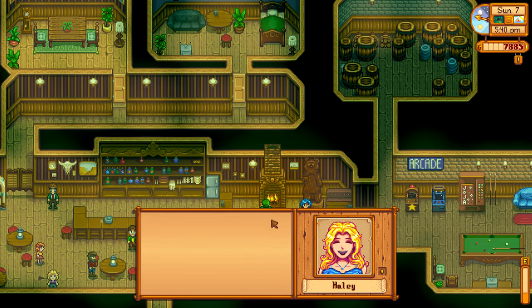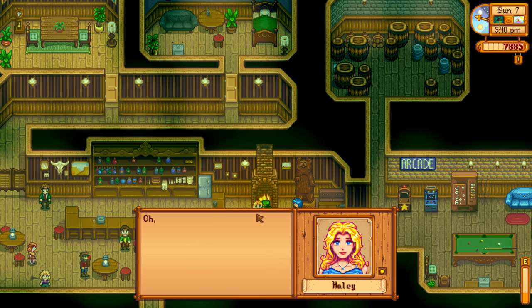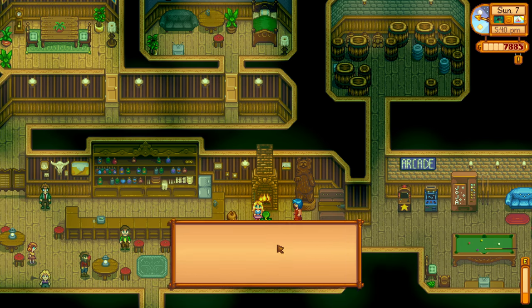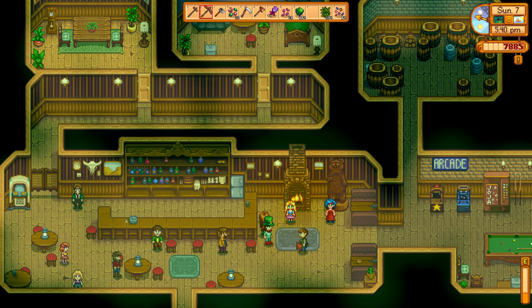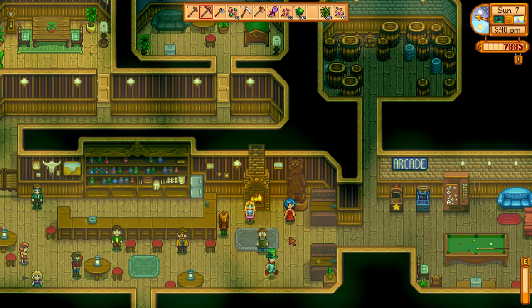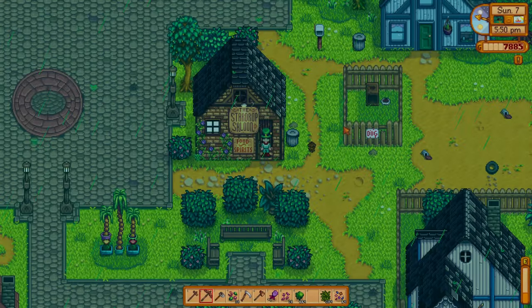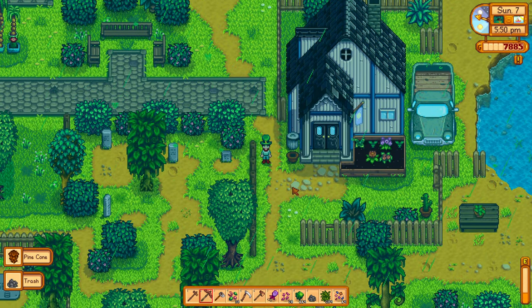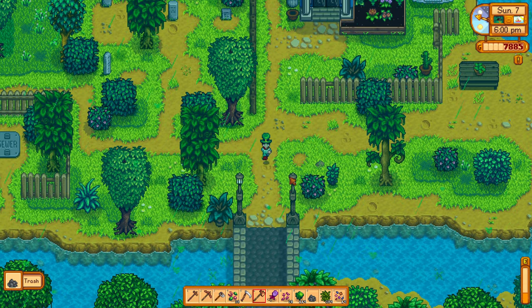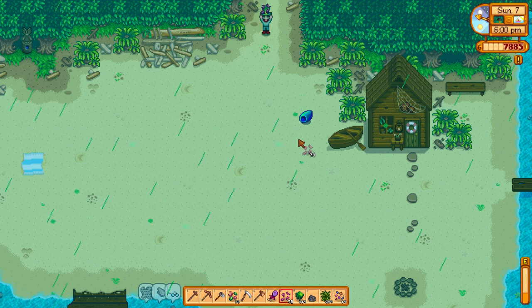Oh wow, Haley is never in here. There must be meaning behind this. Nature's trying to tell us something. I'm not worried about the random show, it'll pass. Situations like this where a person's character is put to the test. It's cool, but very ominous. Oh, rainbow shell.